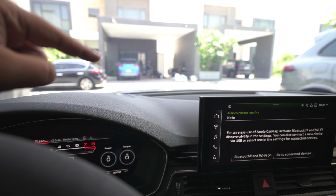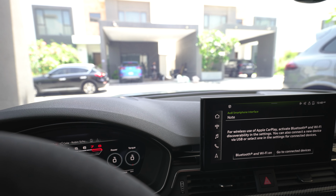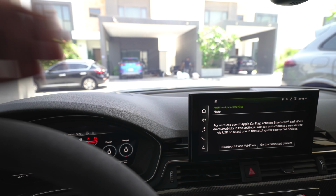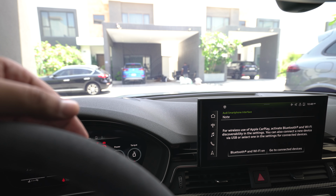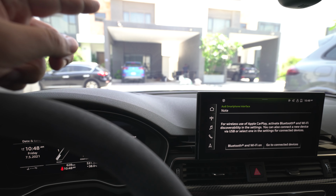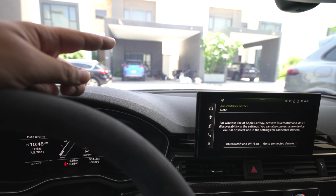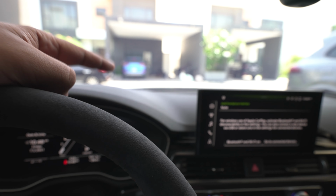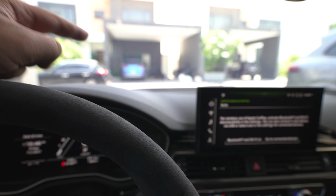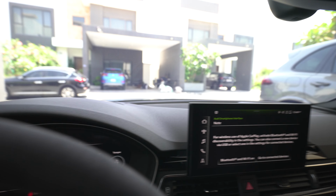That thing has been buzzing since day one, and it was really annoying, especially in a brand new car that costs this much. This is not a cheap car, so you kind of expect everything to be put together properly, and that wasn't. So I took it back to the dealership. They have a disc which they put on, I think, a USB or something, to be able to play different tones to find out where it starts buzzing. So they checked it, and turns out, because I thought it was the grill, but actually it's the speaker itself.